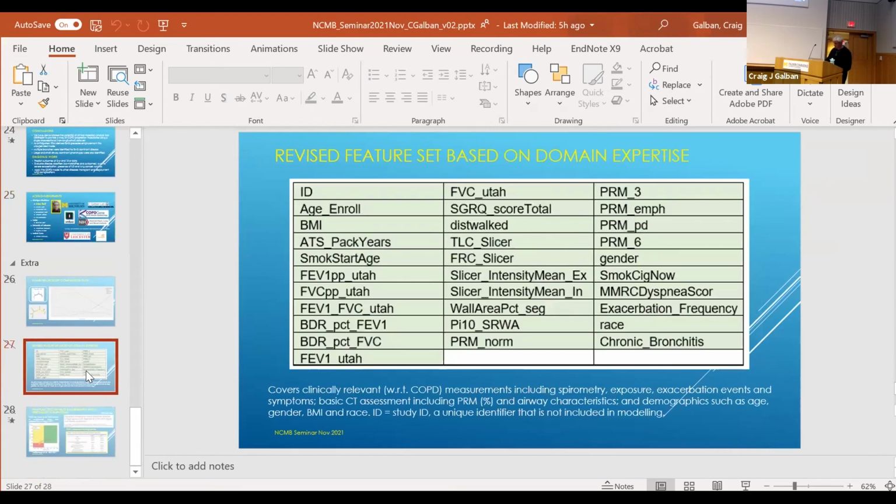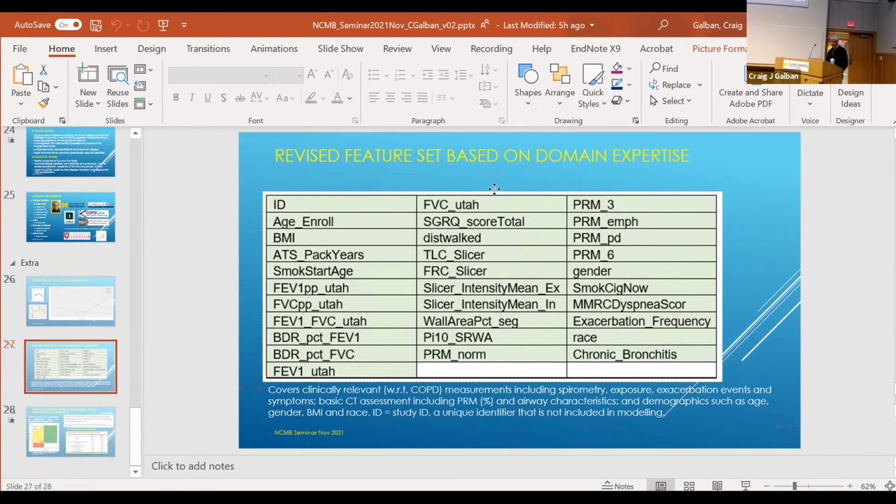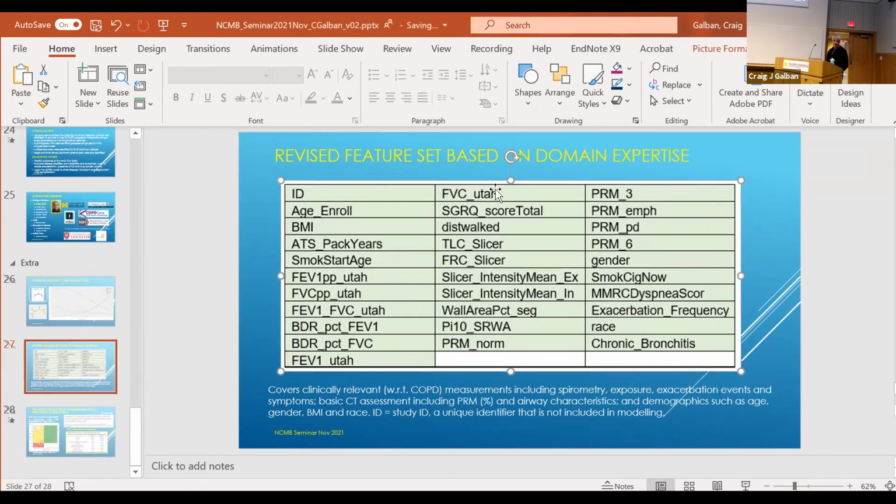So we're looking at age, BMI, pack years, when did you start smoking, how old were you. Then FEV1, I'm going down the first column. Sorry, I have a tendency. So 1, 2, 3, 4, 5, 6, 7, those are all spirometric. BDR means before bronchodilation. To confirm that patients are COPD, you shouldn't get reversal of obstructive difficulty breathing upon bronchodilation, because that would be more asthmatic.